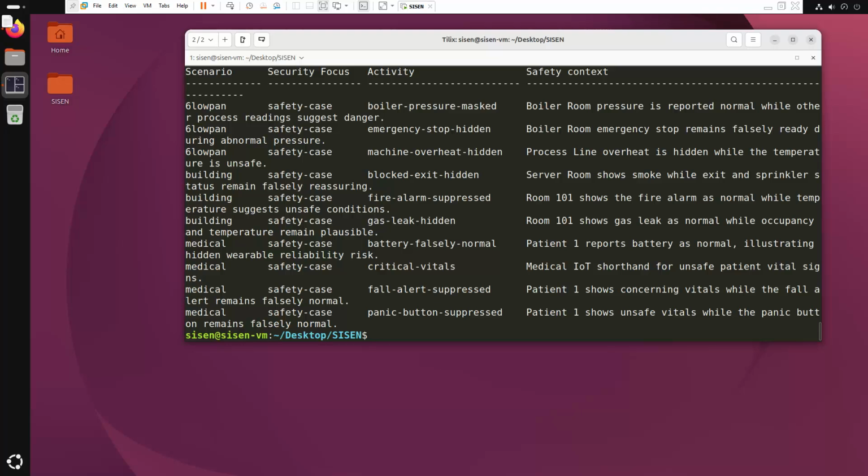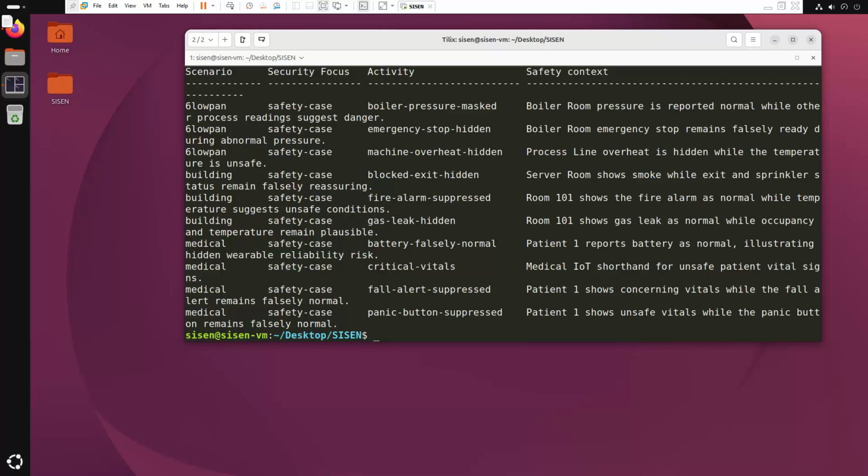These are categories that contain scenario-focused activity, where the safety consequence is the main heading. So instead of attacking all the different nodes or sensors, we're focusing on nodes that create safety hazards and implications. So for example, fire alarms, or gas leaks, or a panic button, or a fall for a patient, and so on.